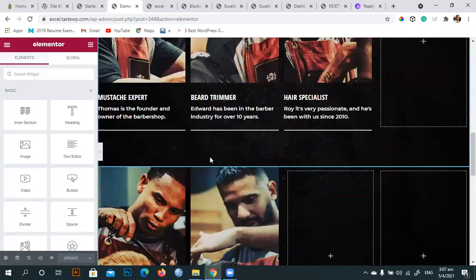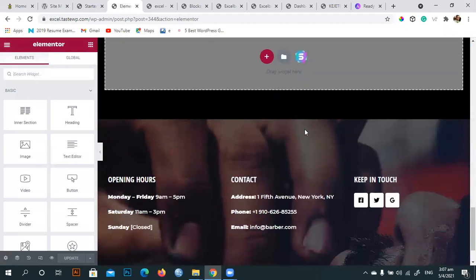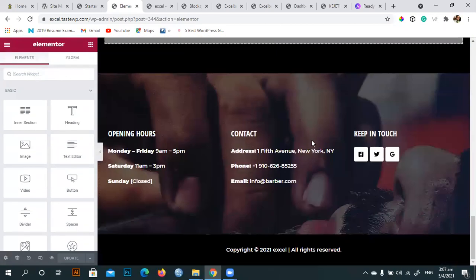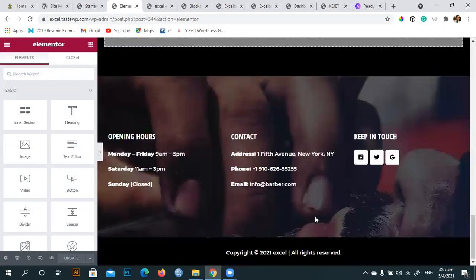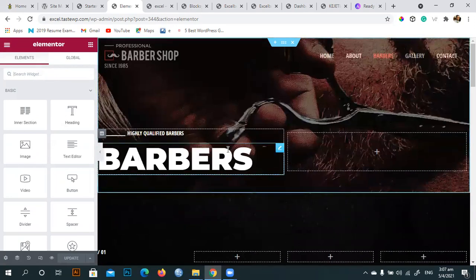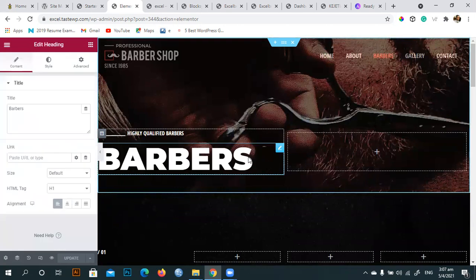See, they have used columns to leave spaces and margins between elements, and it has made it so nice. So all these things you can change. You see?